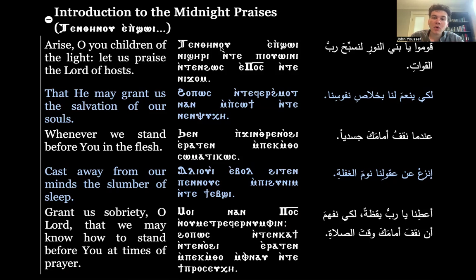In this case, when we have an O followed by an epsilon, we have an U sound, right? So tenthino, okay? It's a longer O, okay? So it's not like that omega looking thingy, right? Usually it's a U. But here it's going to be tenthino, okay? Usually people, because they're singing it very quickly, it just sounds like tenthino, right? But it's a longer O, okay? It's a little bit of a longer O.